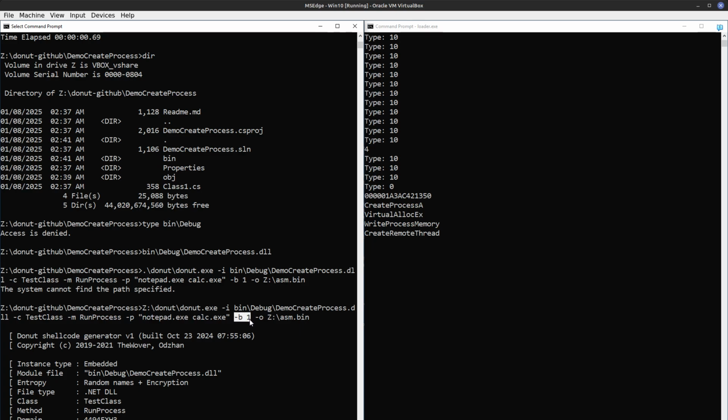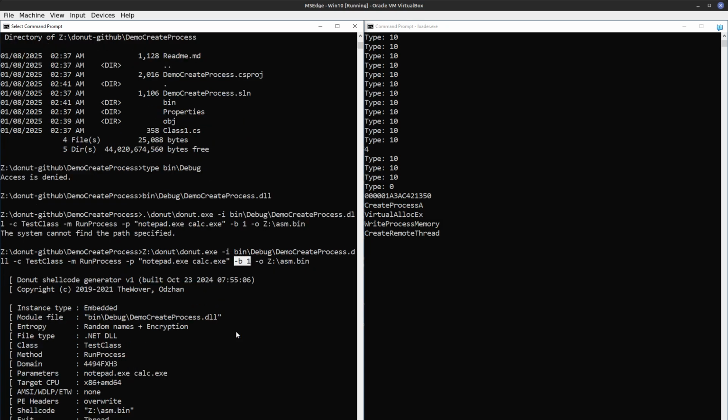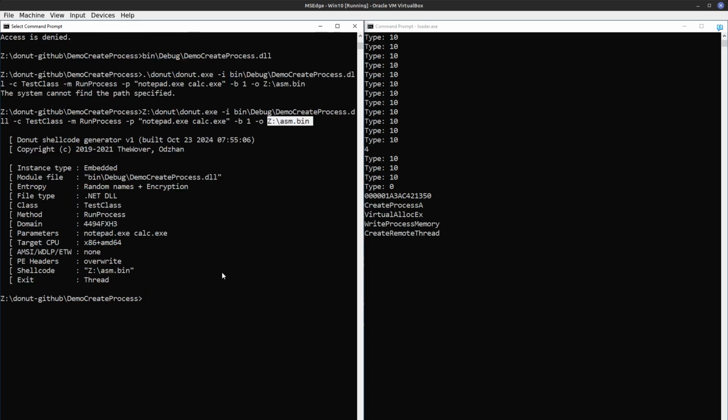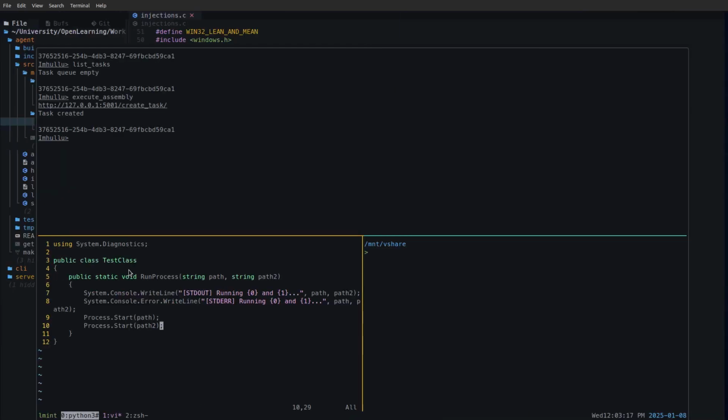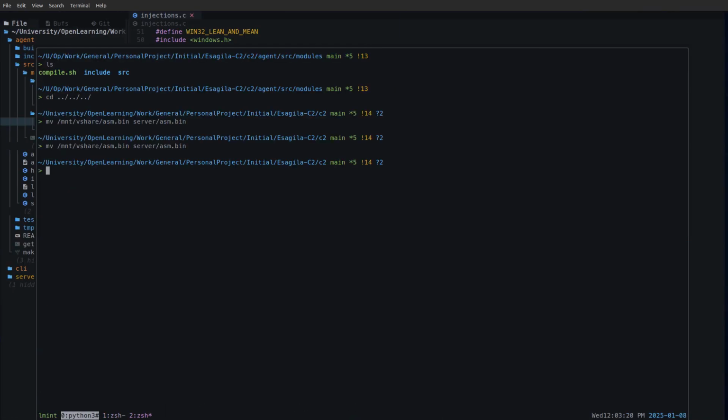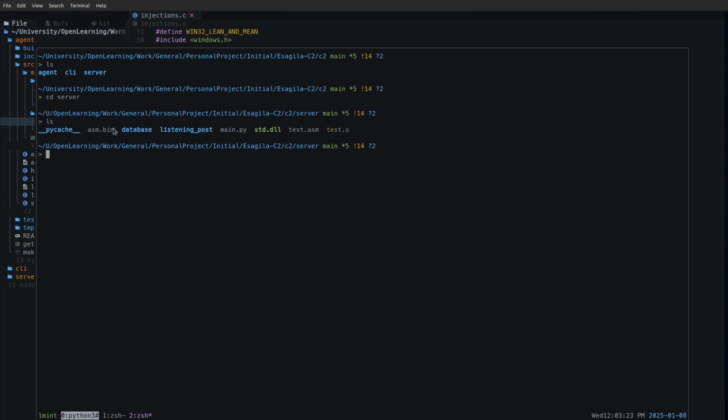And what this parameter does is it disables AMSI bypass, which is a way of evading antivirus. But in this case, antivirus detects that it's getting evaded, bypassed, so it flags on this. So we just don't bypass AMSI. This is the output, and so it wrote the shellcode into the file called amsi.bin, and I moved that to the server. So if you go here, you can see amsi.bin is here.